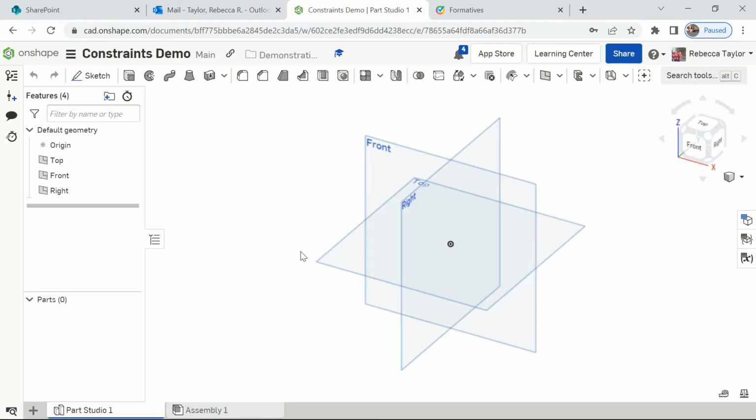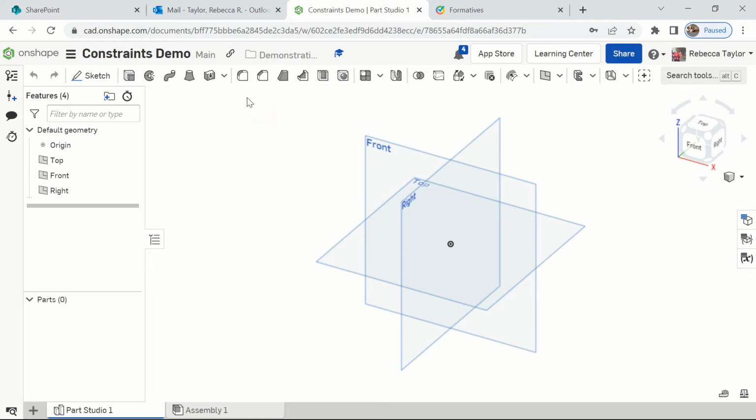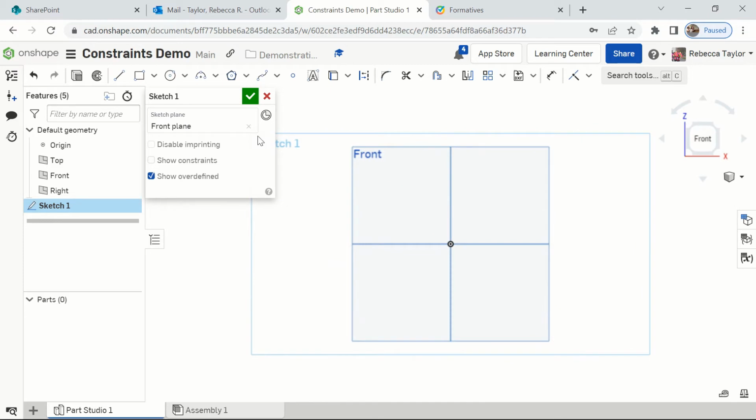Now, workspace units, let's change that to millimeters. And we're going to start the sketch. We'll do it on the front panel, make it normal, and then make my other things.